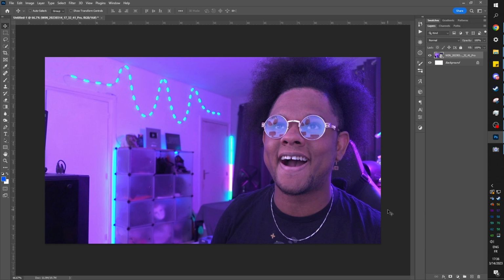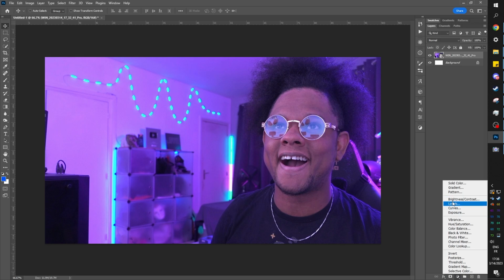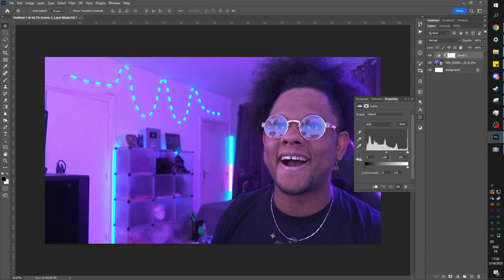So the first thing I might actually want to do is treat this image. And I'm gonna do it non-destructively by adding a bunch of adjustment layers. I will not be modifying the pixels and the layers themselves because I always wanna go back and maybe tweak them a little bit. First one I like to do is levels. That will give us a lot of contrast. That is pretty much contrast, dragging those handles here.